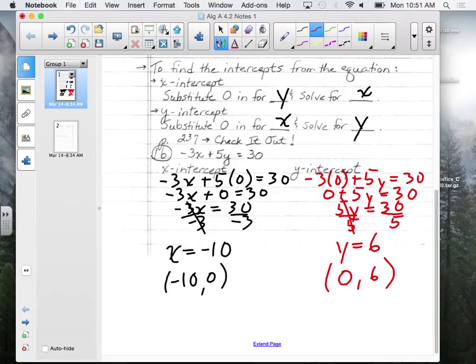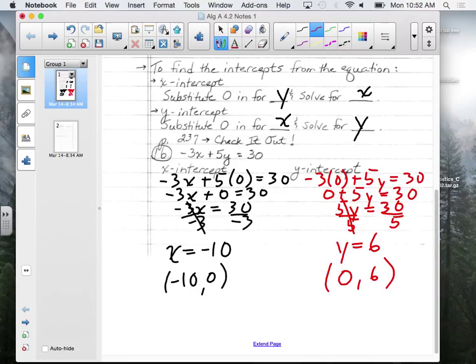How many points does it take to make a line? 2. Only 2. Could we draw a line right now? Yes. So what we found is the x and y intercept without the graph, right? But we showed the graph after to support that it would make a line for this equation. We agree? Okay, so when the graph is already given for you, you are identifying the x and y intercept from the graph. When you're just given the equation, you're finding it algebraically by substituting a 0 in for either x or y, depending on which one you're looking for.